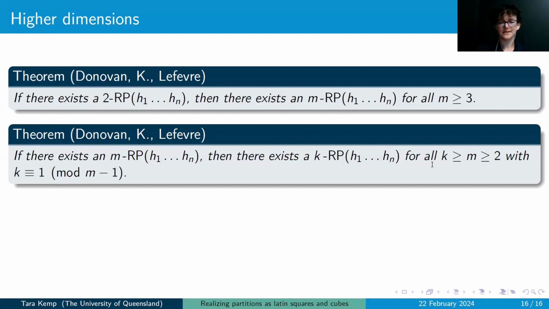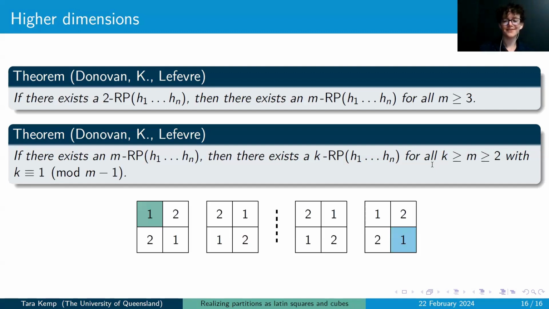And this is, in fact, like 3 can be shown to not give 4 in general, with a lovely counterexample. So 1, 1 could not be realized in a square, 1, 1 can be realized in a cube, but 1, 1 cannot be realized in 4 dimensions. So this tells us we cannot go from 3 dimensions to 4 in general, because 1, 1 does exist in 3, but not in 4. And in fact, 1, 1 can be realized for all odd dimensions and cannot for all even dimensions. So no odd dimensional hypercube will give you an even dimensional hypercube in general.